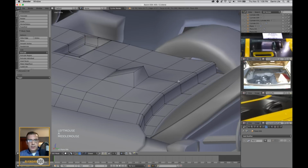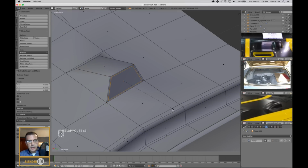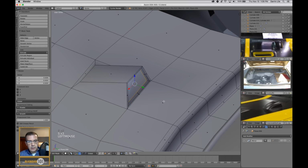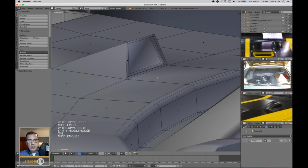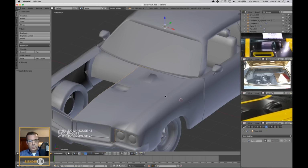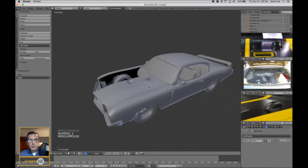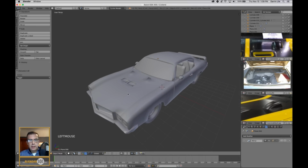Okay. Now let's grab this face here and extrude that in. Scale in a bit. And push that in some and scale in some. So we kind of have something like that. Now, do we need an extra edge in there? I don't know. Let's try it. Kind of define that. All right. I'm not liking how those faces are pulling, but you know what? I think I'm going to try it. Even, ow!